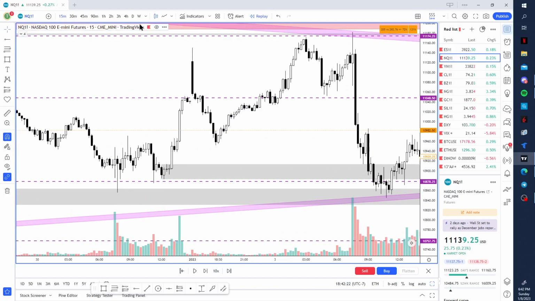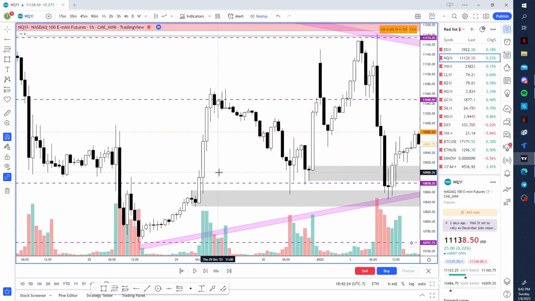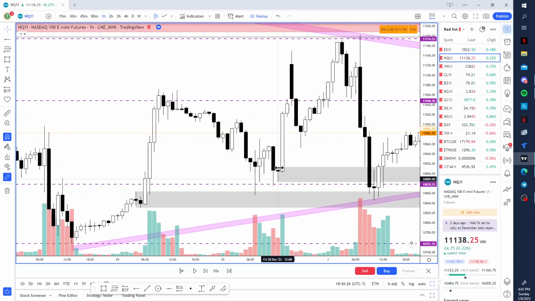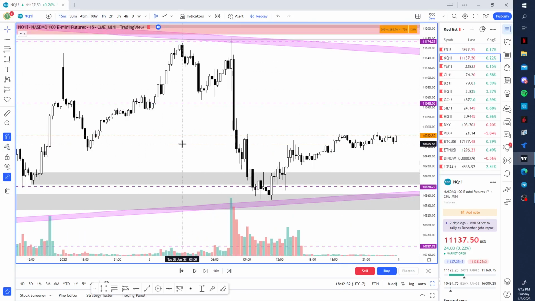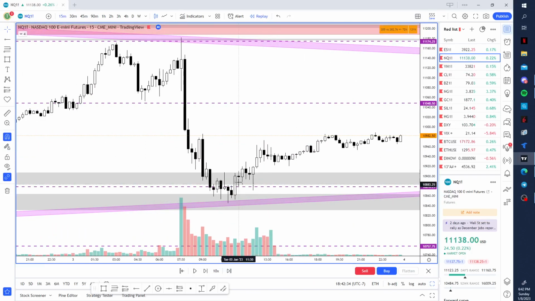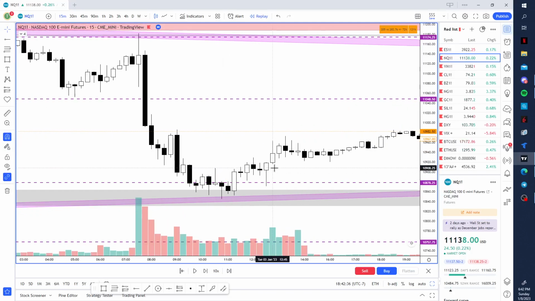So yeah, going back, marking this 1 hour wasn't very good. And even if you go off the change of character in the 15 on the 1 hour, I think you get a pretty good entry. And then here you get your second zone, your little zone that starts here, and then you get this retest of it right here.